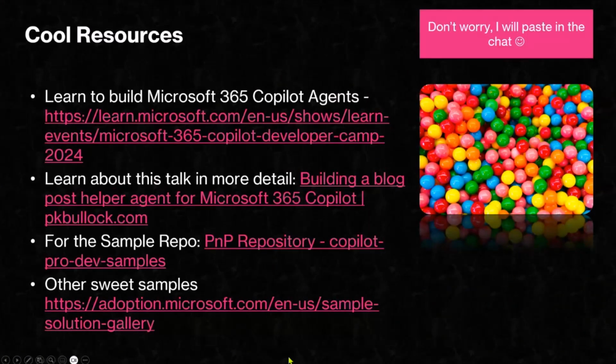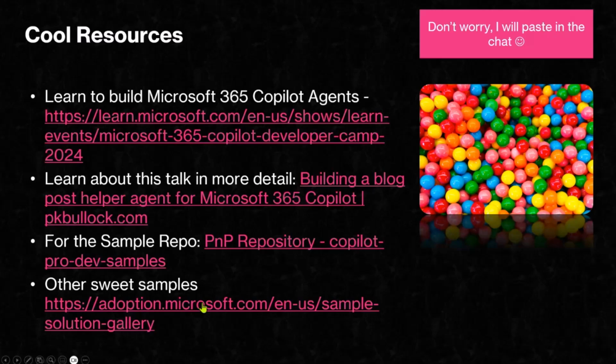So we've got some links. There's a Copilot developer camp that Bob Jones and the dev advocates have set up. It runs you through quite a few advanced scenarios. You set up a declarative agent, then API plugins, and then you can do custom engine agents, which is super cool. I've been spending a lot of time in that space, so reading through the material, it's really helpful, step by step, with clear instructions on how to do this.